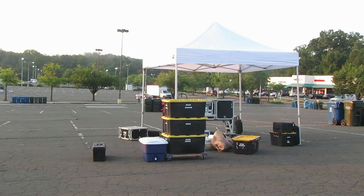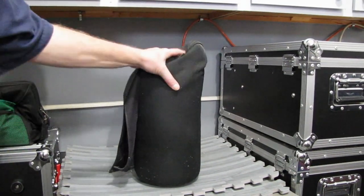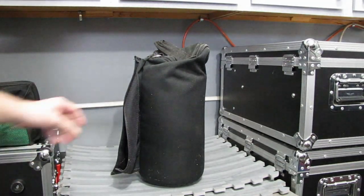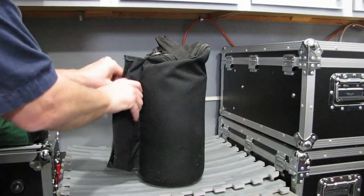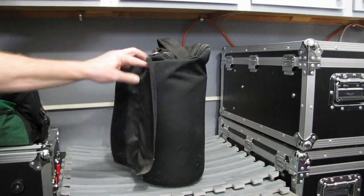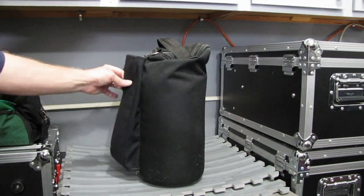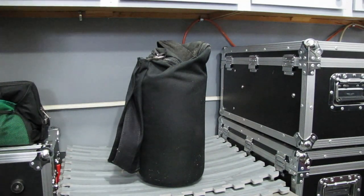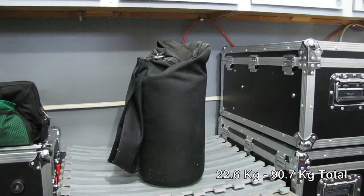Here's a picture of the tent, which if you've seen our past videos, you've seen this exact tent. You can see a lot of other overhead items around it, which we'll get into. Here we have a sandbag, which is used to help keep the tent down in case of wind. It's got a Velcro bracket that wraps around the tent legs. This weighs about 50 pounds, and we have four of those — so that's 200 pounds of extra weight.